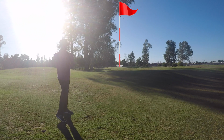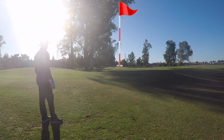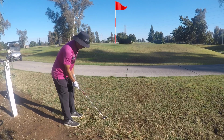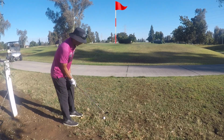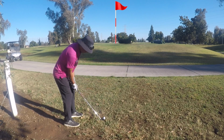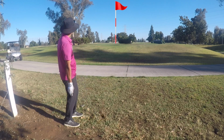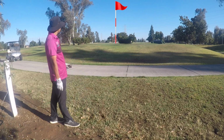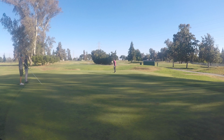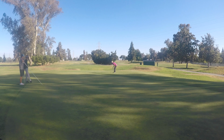So check this out. I hit that so bad right there. The official was right there, right next to it. And luckily, whew, it just stayed in. You can see the white stake right there, and there's another one on my right-hand side. Okay, so I stayed in by a whisker. And then I'm using my 50-degree wedge right there. I just want to bump it up, use a bump and run, get it to roll out, right? Bogey's going to be fine right here. Bogey's good enough. So that leaves me with maybe about 35, maybe 38 feet right here uphill for par.